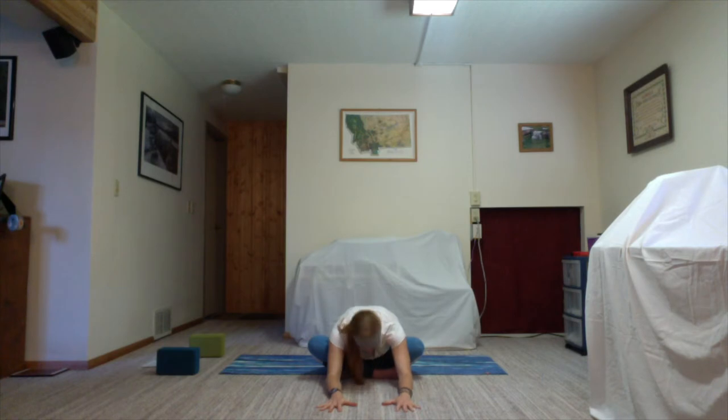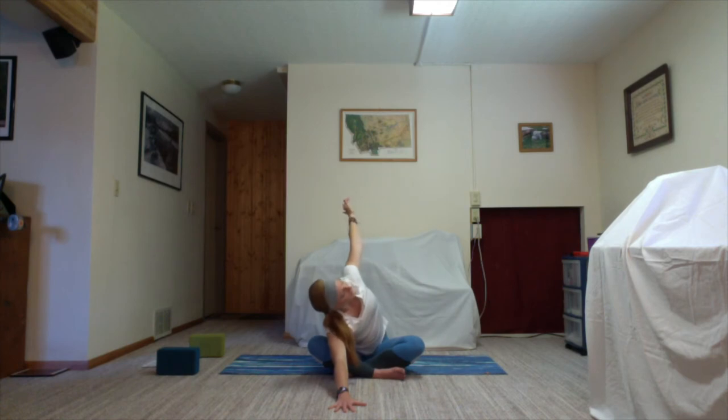Inhale, arms lift, and we'll fold it back over. Exhale, release your hands towards the earth. Maybe hang your head. Again, just notice any difference in each leg. And as you're ready, lift halfway on the inhale, left hand to the mat. Inhale, open the right arm. Out, up, and back, if that makes sense.